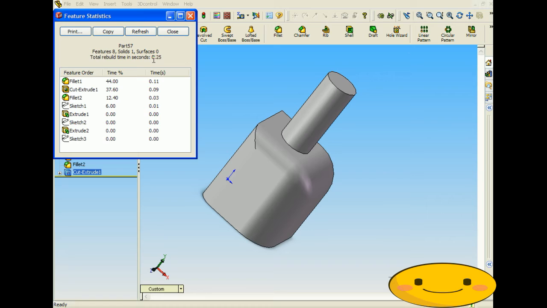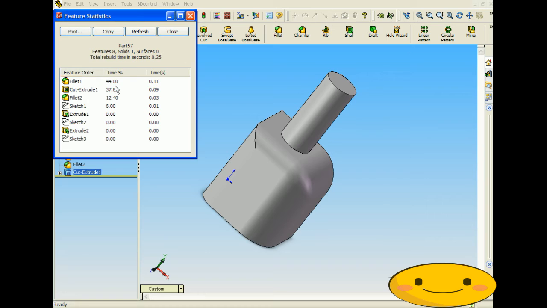This is going to be different for every computer too. If you have a really fast computer, it's going to take a lot less time. If you've got a slower computer, all these features might take you a lot longer. So you have to gauge it on your own computer and see how it's going. Mine's moderately fast. It's not super fast, but it's not slow. So this is probably an average time across the board.